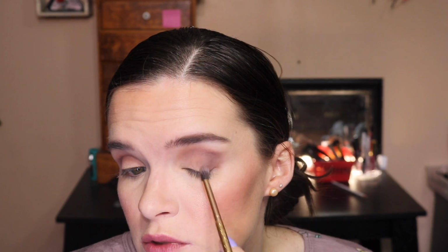So we're gonna go ahead and try. I'm gonna leave the crease how it is because I think that looks just fine. I'm gonna add a little bit of something just on the outer corner to spice it up a bit. I'm gonna take the color Liar. That's dusty. Mostly my fault though, I was digging in there.